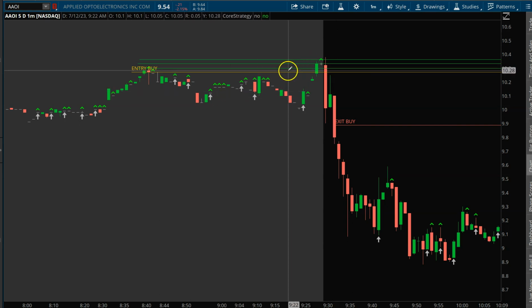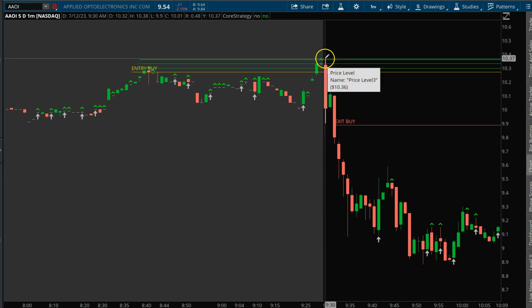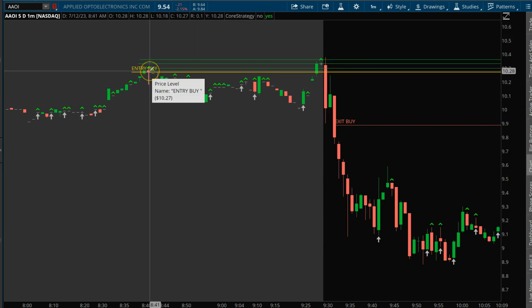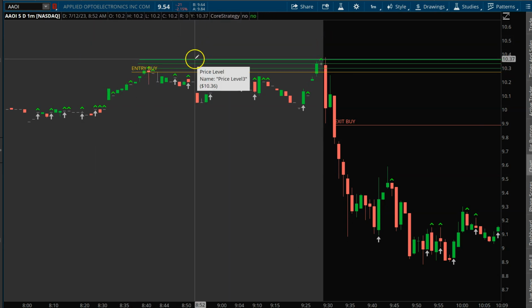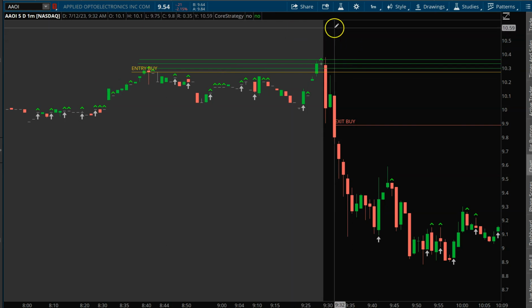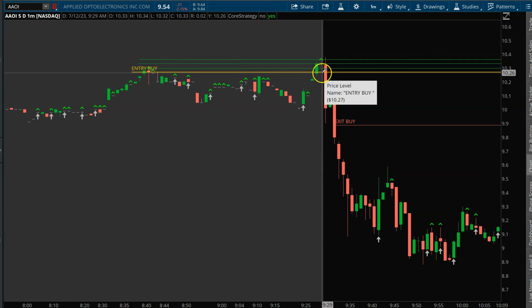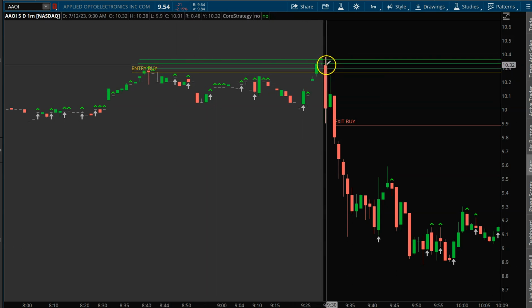I think this was me just getting greedy on this trade, to be honest with you. I did have 3 levels, and I hit that 3rd level right after the opening. I didn't expect this kind of flush. Normally, in the past, you'd have that big push to the upside with all that built-up interest, and people would come in and buy it. What a lot of people are doing now is getting out before the opening. So I'm going to start looking at how aggressive I want to be after the opening bell. If I get setups, I'm going to continue to take them. I'm just going to have to be a little quicker getting out of them when they hit these levels.